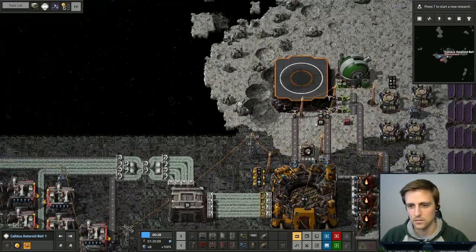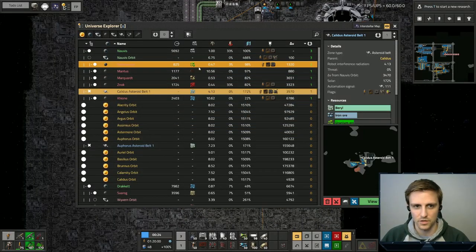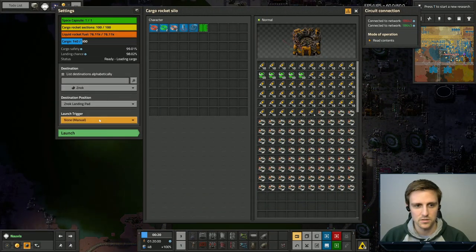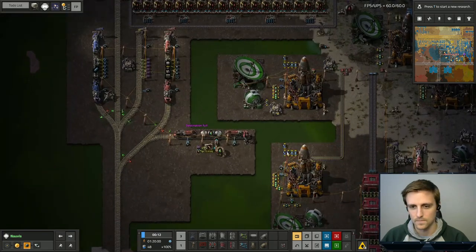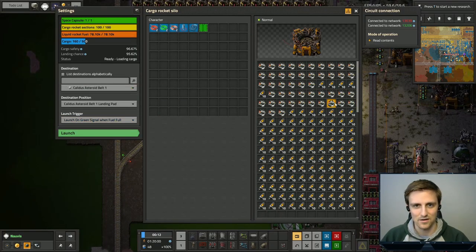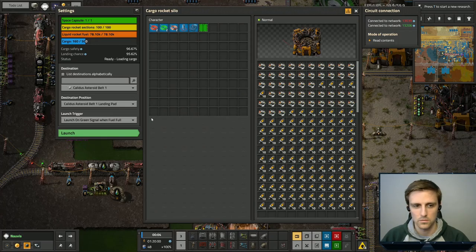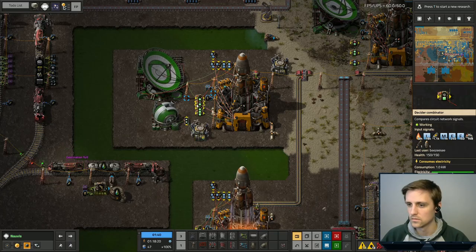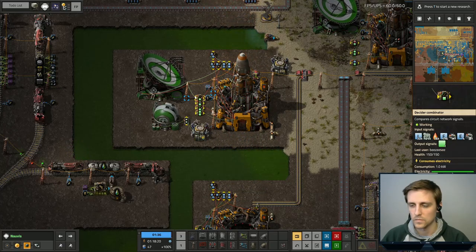No rocket. Okay, there's no rocket over here, which is a little bit weird. There should be a rocket. Let me check novice, see what's up. This should be launch on green signal when fuel full. Why is this not going? That's what I would like to know. Why is this just sitting here? Like, this looks correct.